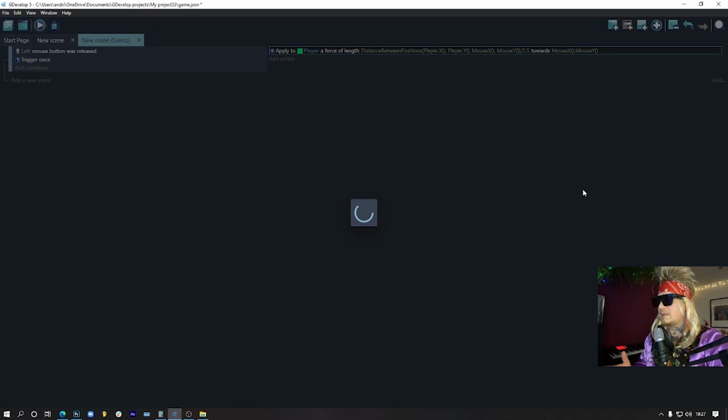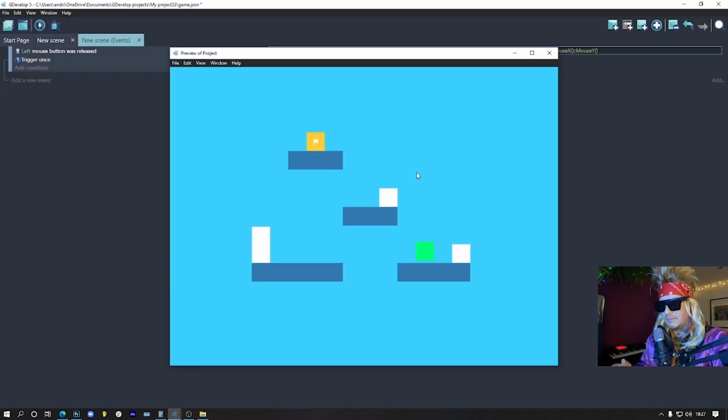So basically, if we hit play now, and I tap here, you will see that our object, when I release my left key, will fly towards that position and actually eventually hit my mouse pointer. Okay, exactly like this. If I do it here, it's going to be way more powerful. You see?